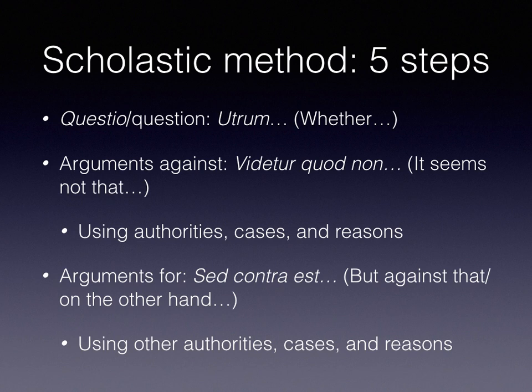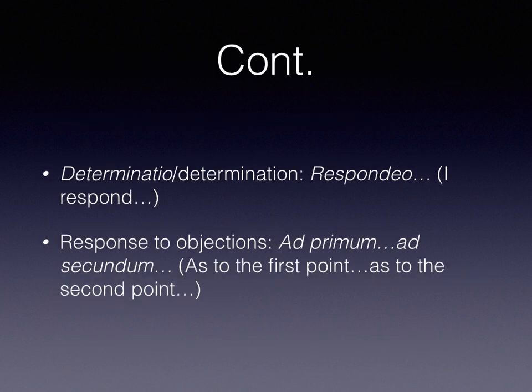And then after you've done this, you come to the determinatio, the determination, and you use the Latin phrase respondeo, which means, okay, now that I've looked thoroughly at both sides, I respond with my answer. I think this because, I reject this because, I believe this now because. And then you have the response to the objections, which is Latin ad primum, ad secundum, and then you would say as to the first point, as to the second point. And then after you've done all of that, you would start over and go to a new question.